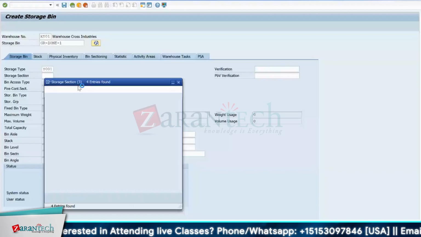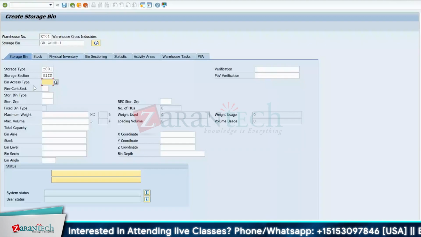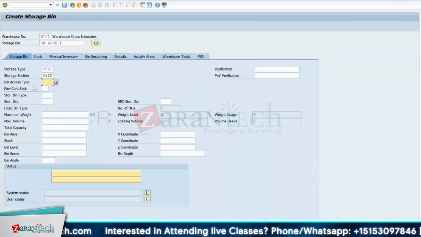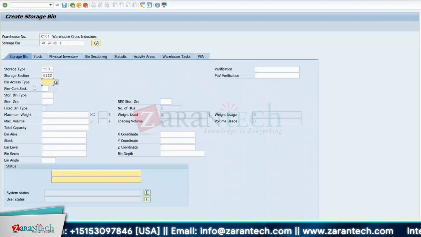So bin access type we have not yet discussed. So what exactly is bin access type? If you want to control who are the resources who are allowed to go to a particular bin, you are basically restricting their access to the storage bins. There would be certain warehouses where they will be storing very expensive materials. Okay, so in one of my projects for an automobile spare part manufacturer, they were storing platinum grade materials, and that would be in a metal vault. So the access is not being provided to all the operators inside the warehouse. Only people who are above a particular grade will be having access to those bins.